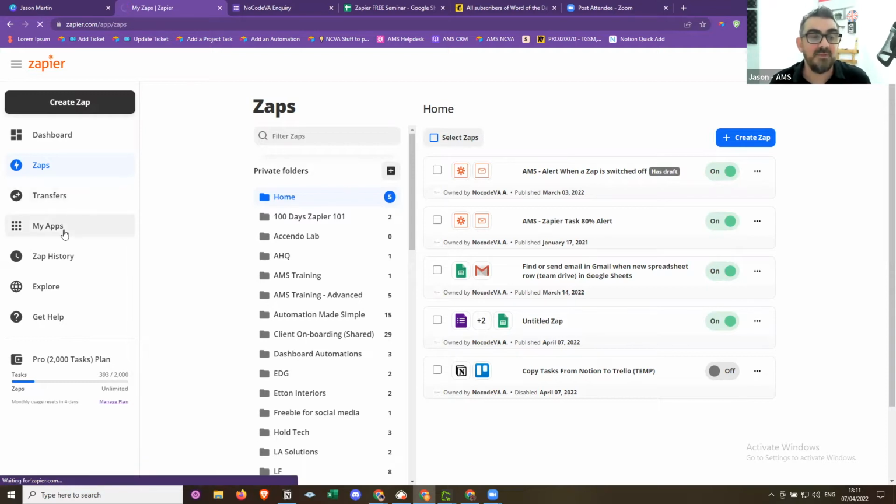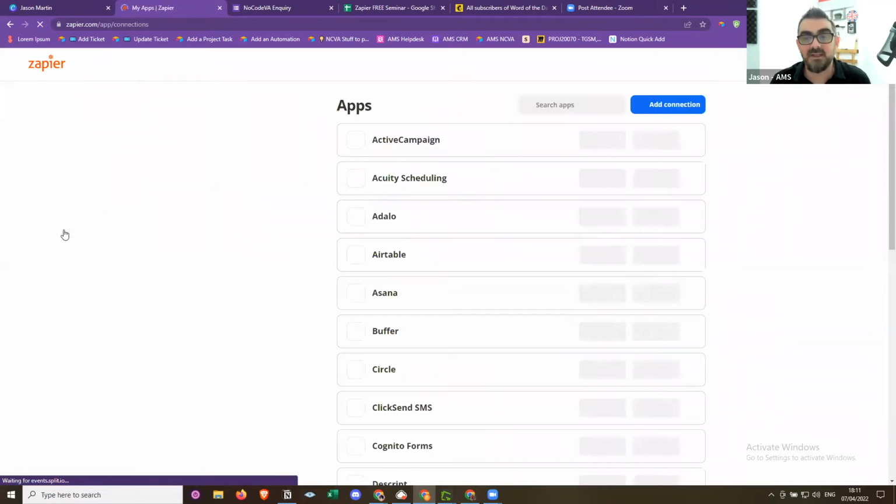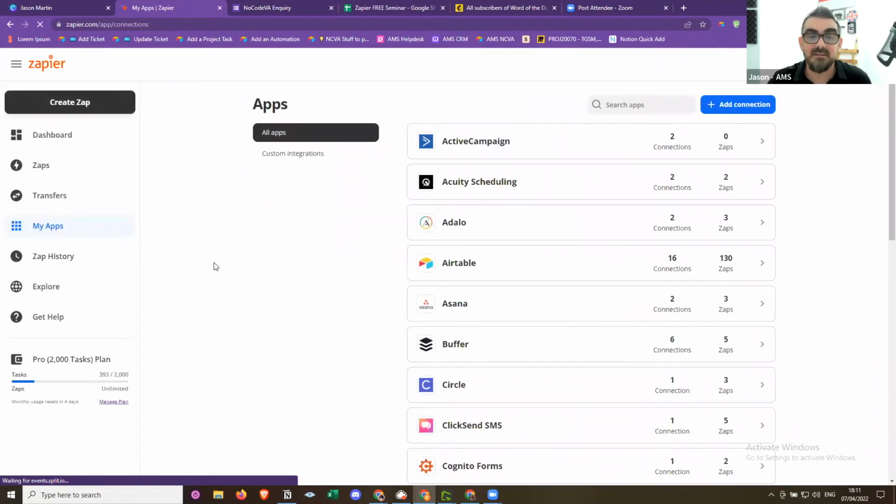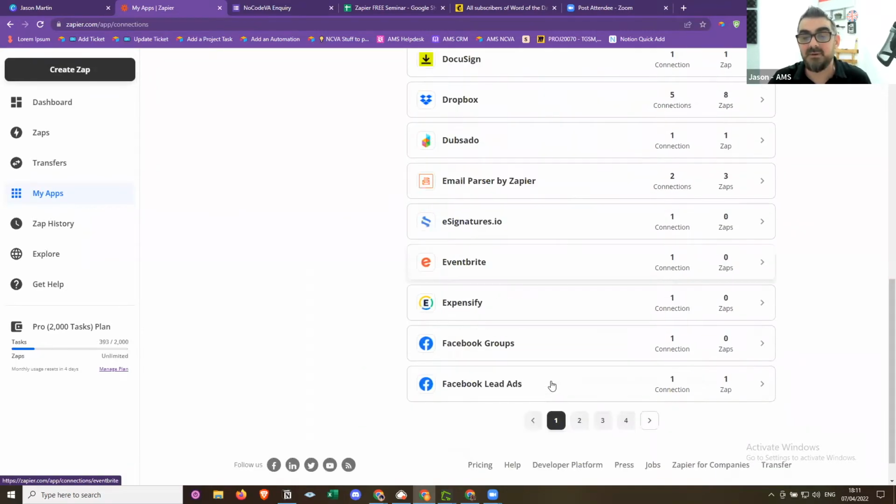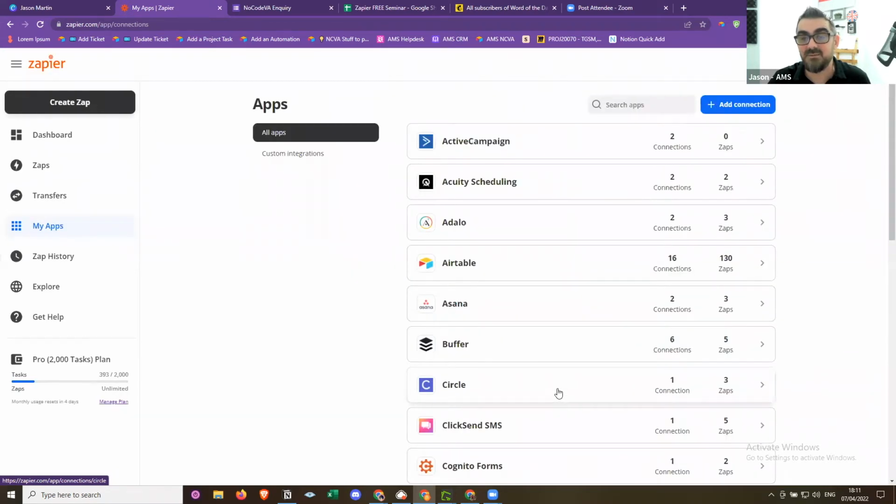So apps. So when we click on apps, these are all the applications that we've connected to Zapier. So if you want to connect your Gmail to Dropbox, then you need to put in your account details for Gmail and Dropbox. And you'll do it in the Zap, but this is where you come to manage it. So all these applications here are ones that we've used or we're testing with, and we can see how many Zaps and things are connected to it. The only reason you need to come in here is if you change your password. So if we changed our password in Acuity Scheduling, then that would break all the Zaps because they're using the old password. So you would come in here and change the password in here.